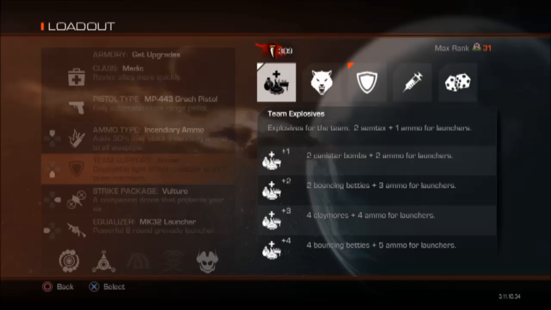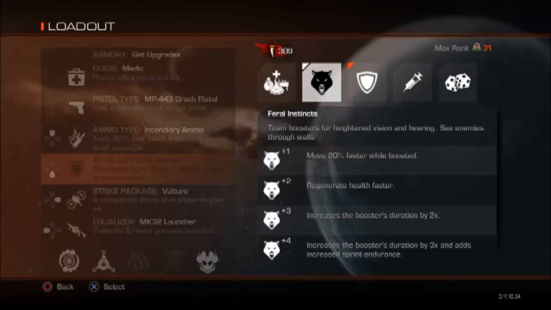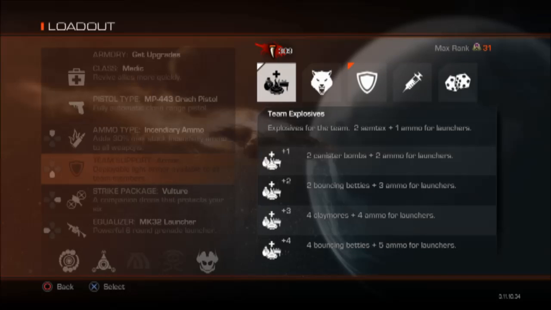I think if you have one semtex left or something, and you pick up team explosives, you can get two different types of explosives in the same inventory, like two semtex and one claymore or something. I've seen that happen. I'm not sure how exactly you get it, but after various amounts of gameplay, I've seen you can stack team explosives, but you can't change the order of when it comes out.